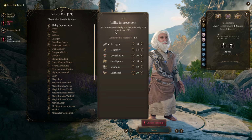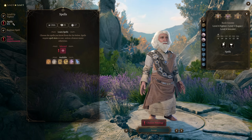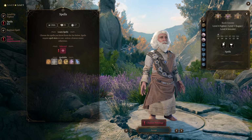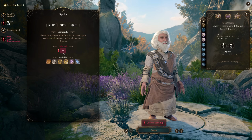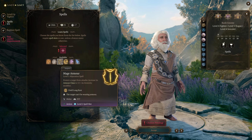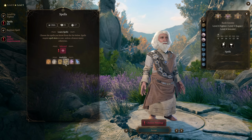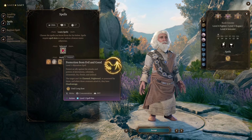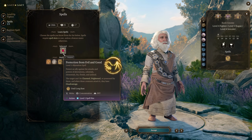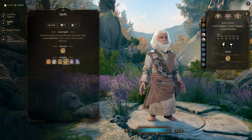It gives us more hit points also, so I just like leveling up in Fighter here, and for our spell selection from Eldritch Knight, it really doesn't matter what we take. There's only really one choice, because all of these are based on saves, except for Mage Armor, which we could use, but it costs spell slots, so we don't want to spend those. We'll just take Protection from Good and Evil, because there's a couple encounters where this might be useful, but mostly this spell pick isn't relevant.